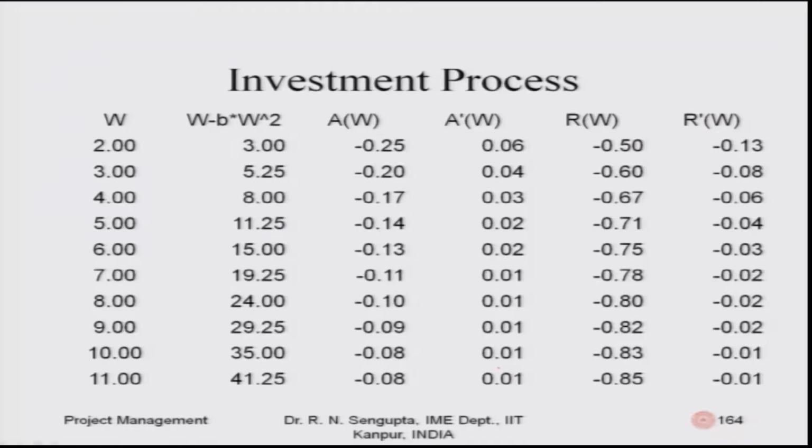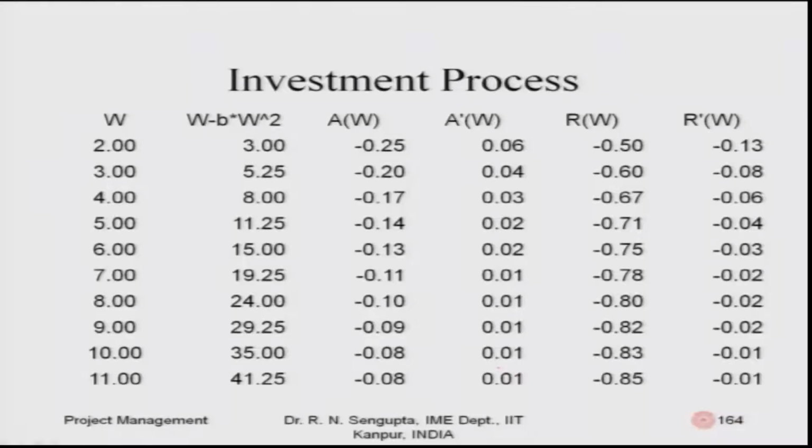So, I have done a very simple exercise. I have just given an example for the quadratic utility function, and I have done it in Excel, just giving you some set of values so that the participants can understand. On the leftmost column you have the w values arbitrarily taken as 2, 3, 4, 5. That means each increase in w is by 1 unit. It can be any other unit, but I have taken 1 unit. And if I consider the utility function u(w), the u(w) values are given.